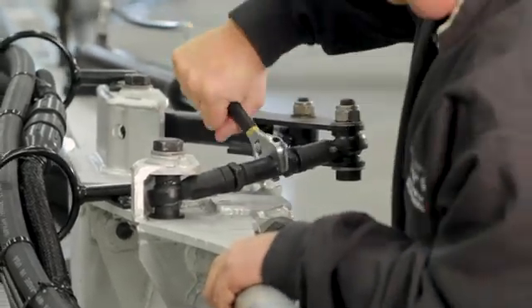The next adjustment is to check the tension of the breakback spring. We do this by loosening the spring first and then readjusting to four inches of a stretched spring. Once the spring is fully relaxed we need to measure the spring and then retighten the bolt until we get four inches of stretch. Now we have the four inches of stretch on the spring and our breakback is fully adjusted.